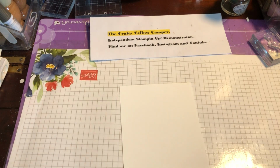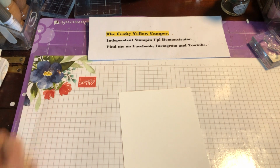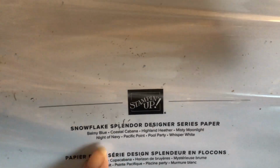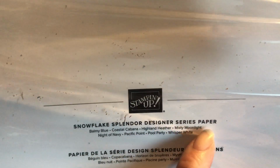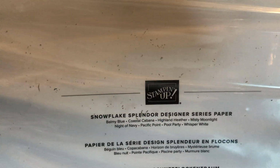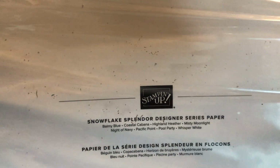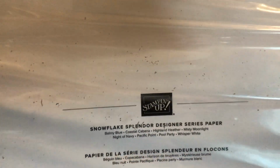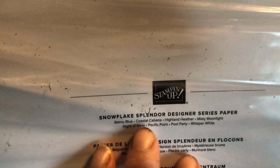Now I've looked at the designer series paper that comes in with the Snowflake Splendour suite, and if you're not aware of this, if you look on the back, I'm just going to grab mine, excuse me, the packaging's getting a bit ripped. If you look on the back of our DSP, I'm just trying to get that up so you can see but it doesn't blur. Up here at the beginning is in English, so it says Snowflake Splendour Designer Series paper, and underneath that are all the colours that I used.